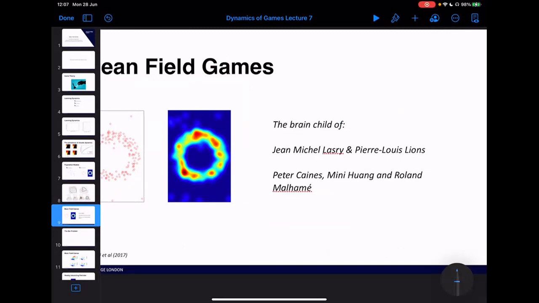So if the network game was all about taking a finite population and imposing a structure on it, the mean field game goes in the opposite direction. It says, okay, we have a population of agents. Instead of trying to constrain them, let's just take it all the way out to infinity, right? So that instead of thinking about 10,000 agents or 100,000 agents or a million agents, we say that the number of agents in our system is infinite. And what we'll see is, rather than complicating matters, that actually reduces the problem significantly and helps with our analysis. Okay.